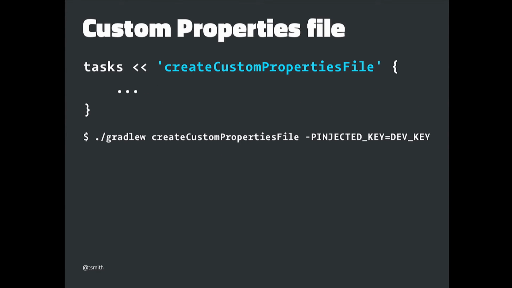So now all you need to do is run this task once for whenever you have a new environment, a new developer, or additional keys. And if you add custom.properties to the .gitignore file, then you can push the code to a public repo without concerns.